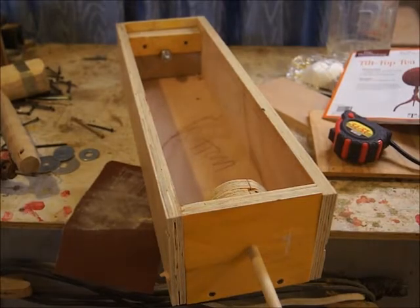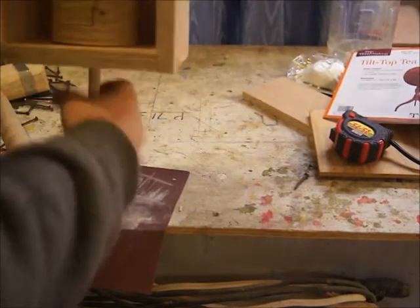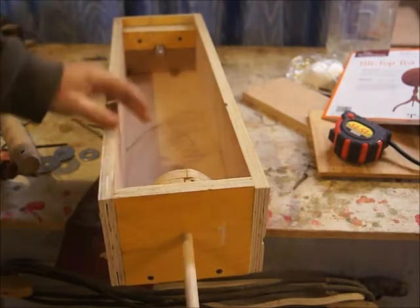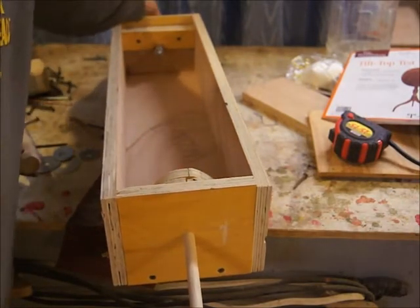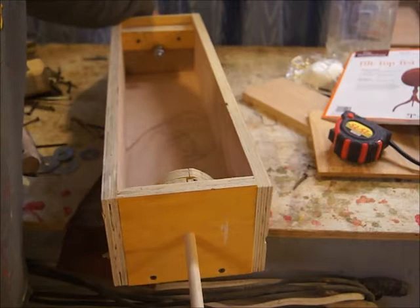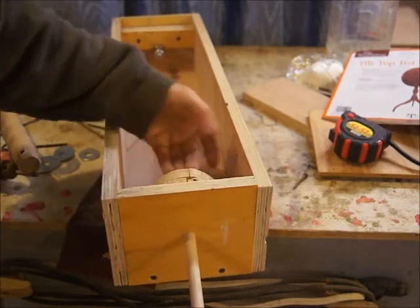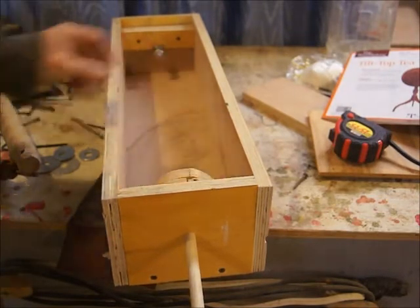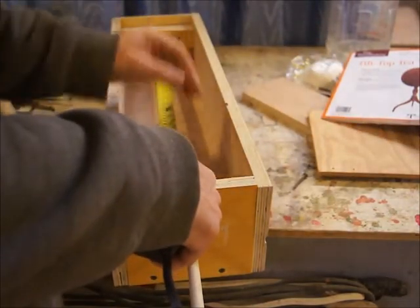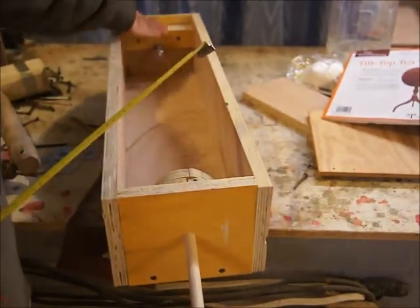We're further along on the construction now. We've got this piece built in here — it turns rather hard, and that's what we want. We want it to turn hard, stiff — exactly what we want. This piece turns this way to tighten up. It has about three or four inches of play there; it'll come back and forth to catch the spindle. This has a couple inches of play inside it. We figured it's nineteen and seven-eighths — measuring from there, that's just about right to fit inside here, and it'll turn, and the router's gonna cut it down here.